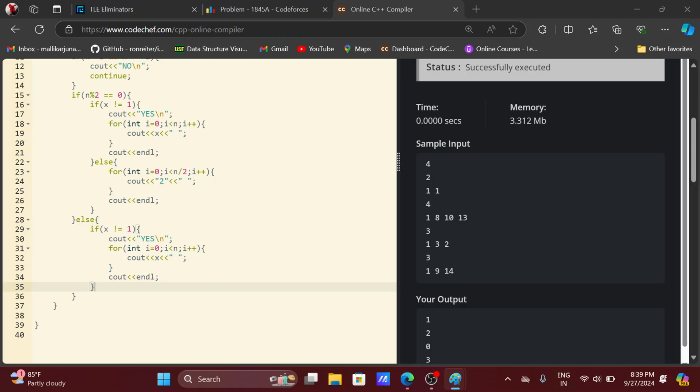With completely 3s, yes, we can, because 3 plus 3 plus 3 is actually 9.